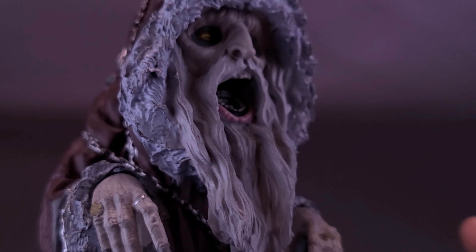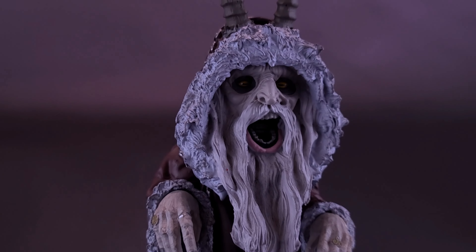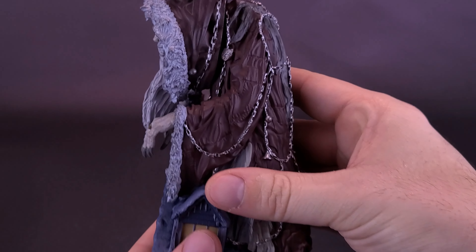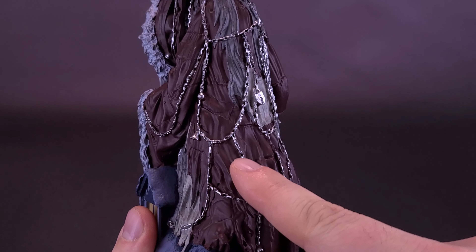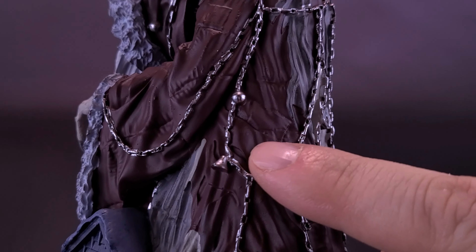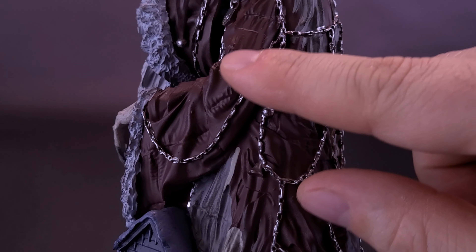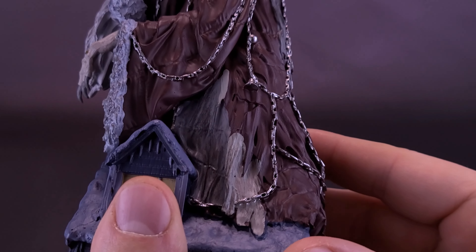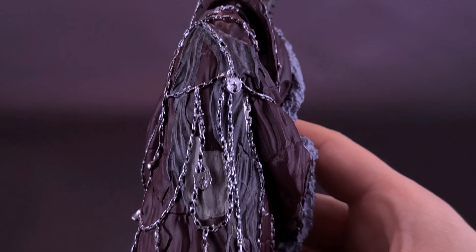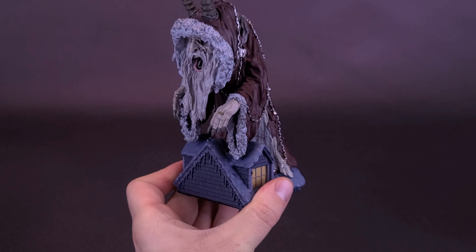It almost looks like he's got a second set of teeth on the inside — that's very creepy. Of course, you also have the very glowing eyes of Krampus, nicely done in an orange paint. I think these are all hand-painted pieces. Spinning around the side of Krampus really gives you a chance to see all the meticulous work in the sculpt and paint — painting the chains, for example, which are very close to the robe and cloak he wears. The silver paint is nicely applied without bleeding onto the more crimson colors. You can see all the little locks, bolts, and chains wrapped around the back of his body — a really, really nice looking Krampus.